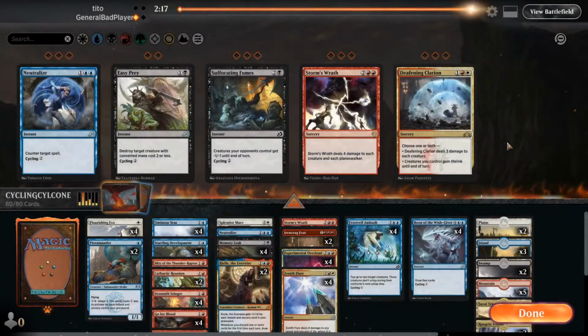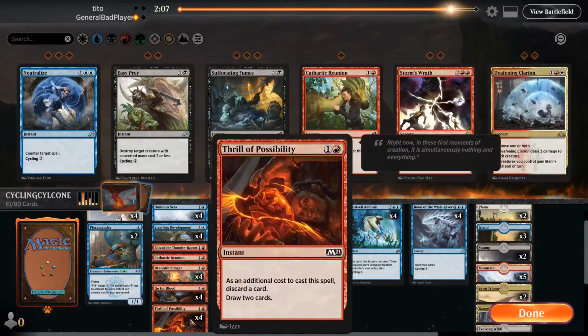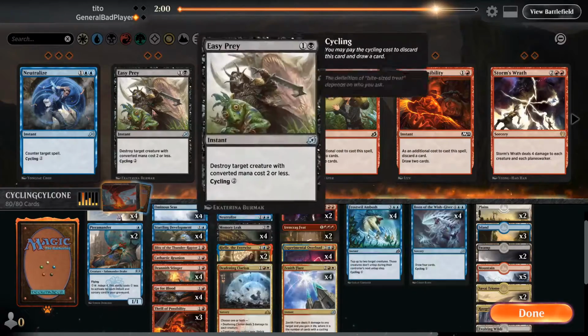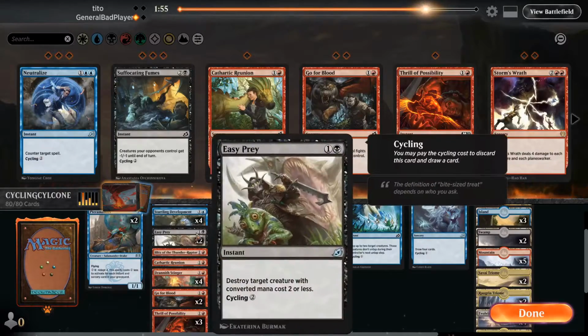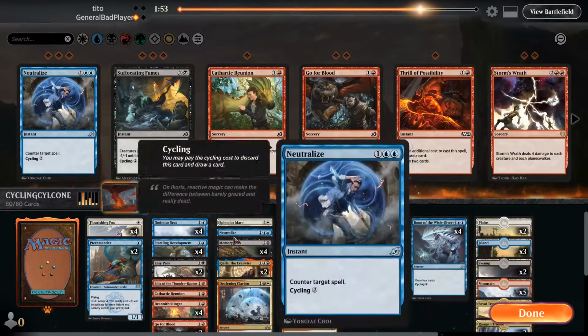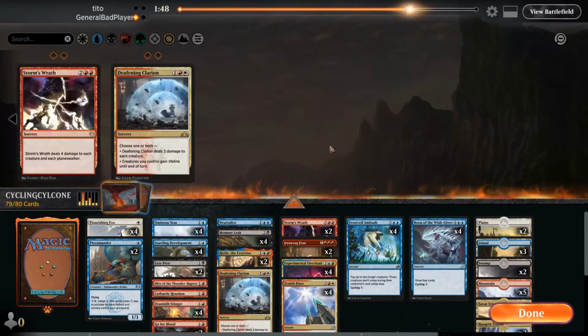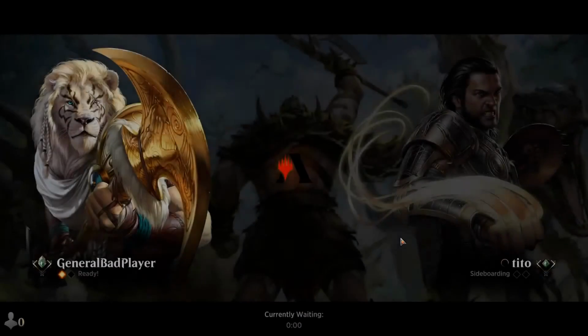Let's see what we got for game 2. Do I need any of these things? I feel like maybe I could put in a few more resets just in case. Easy Prey might be good. Yeah, let's put in a couple Easy Preys instead of Go for Bloods. I don't know, Go for Blood's easier to cycle. I'm gonna take out Splendor Mare. Put in the Go for Blood. Alright, that's fine enough. Let's go with that.